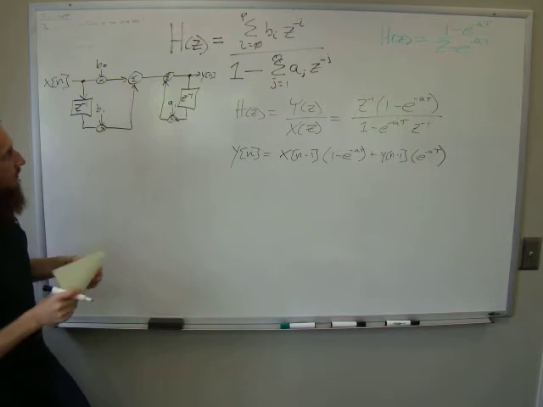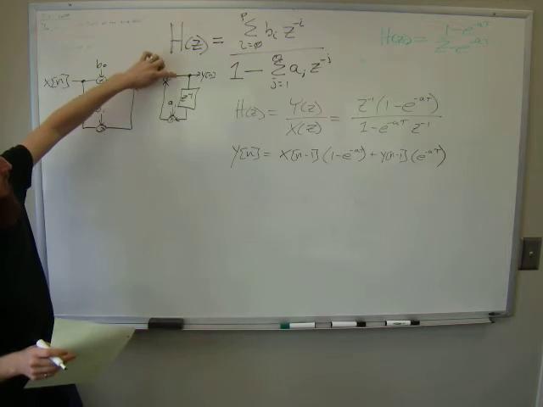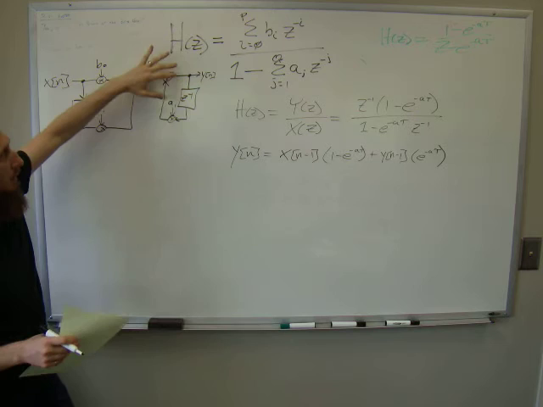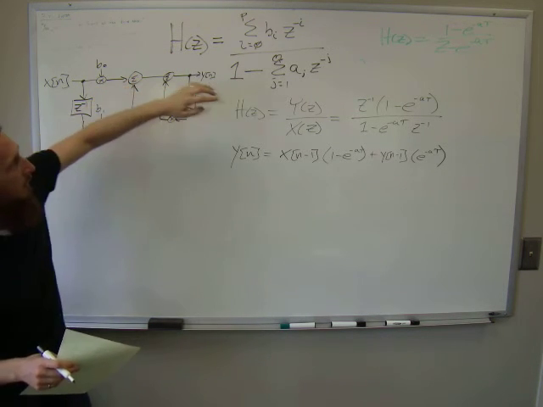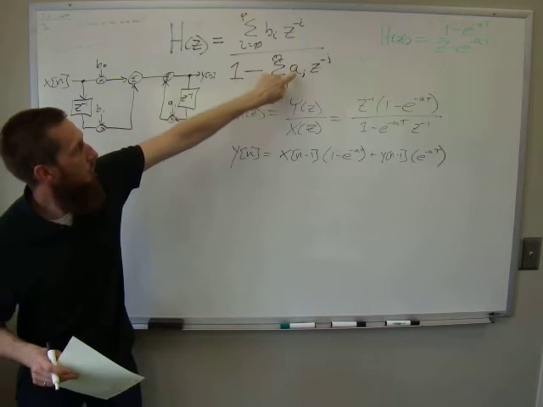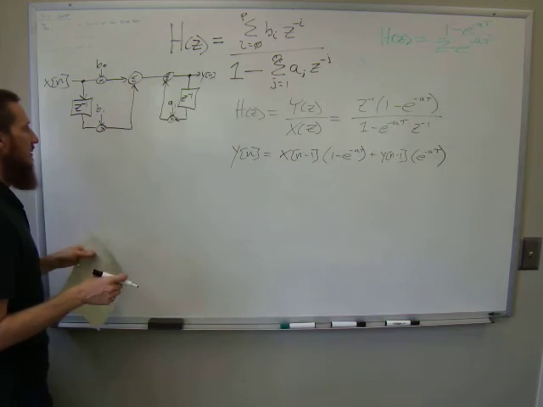Now, the assumption is always held that a of 0 is equal to 1, but I often like to explicitly write that. But a of 0 is equal to 1. A of 1 is defined here at the start, j equal to 1, a of 1, and that is e to the negative at in our instance.